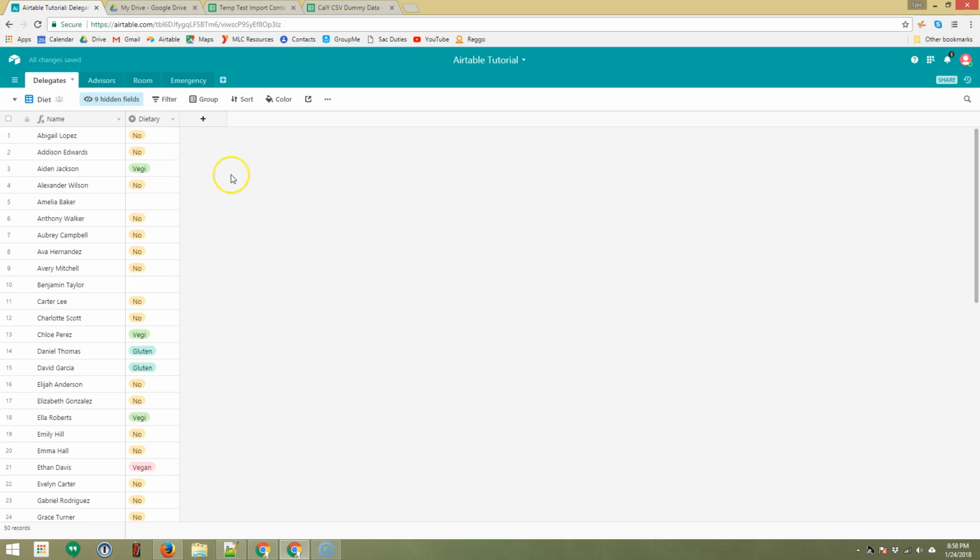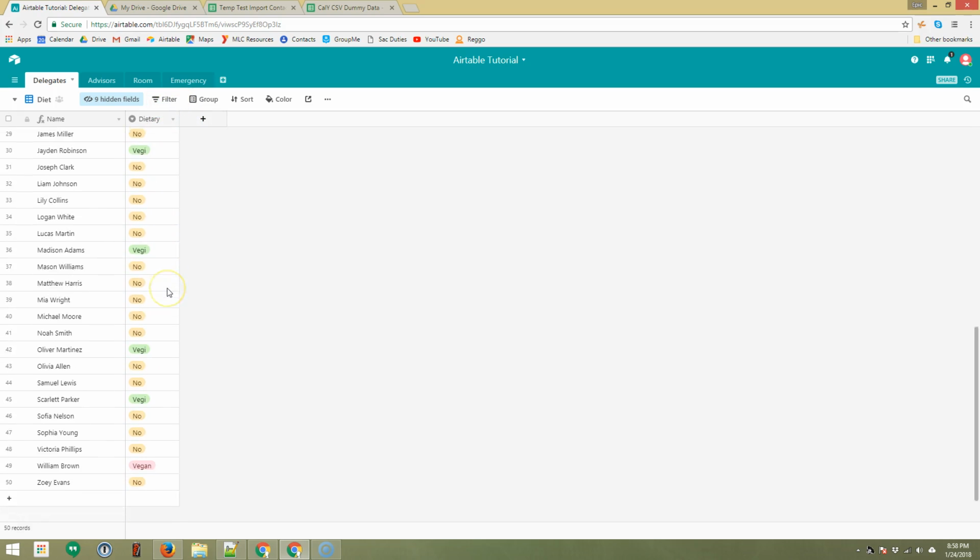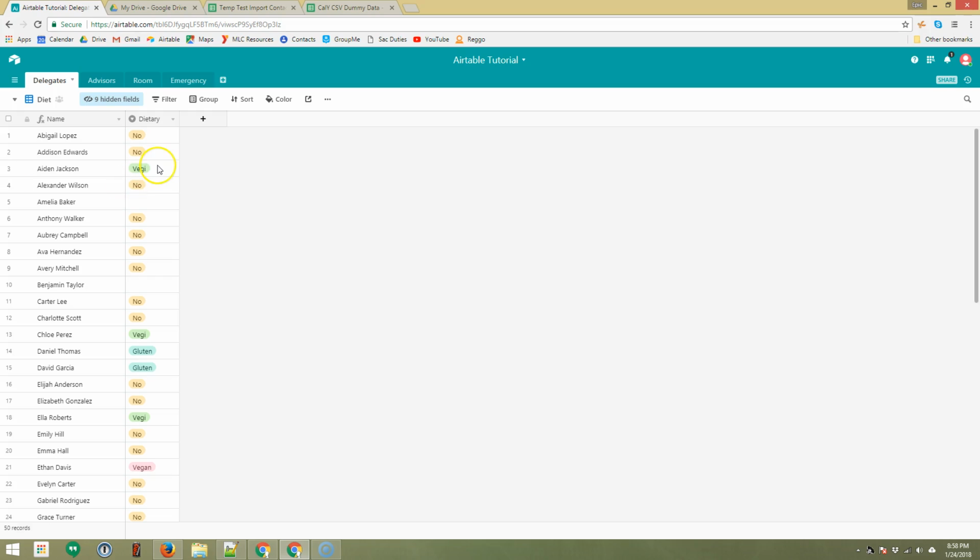And let's see here, what's next? Okay, so then we want to filter it, because most of our delegates don't have any dietary restrictions, but there are some that have gluten, veggie, or vegan. So we're going to go ahead and do a filter. You can filter based off of any of the columns that you have. Even though in this case we're looking at dietary restrictions, I could still filter based off of delegation, but we're not going to do that for now. We're just going to look at diet.